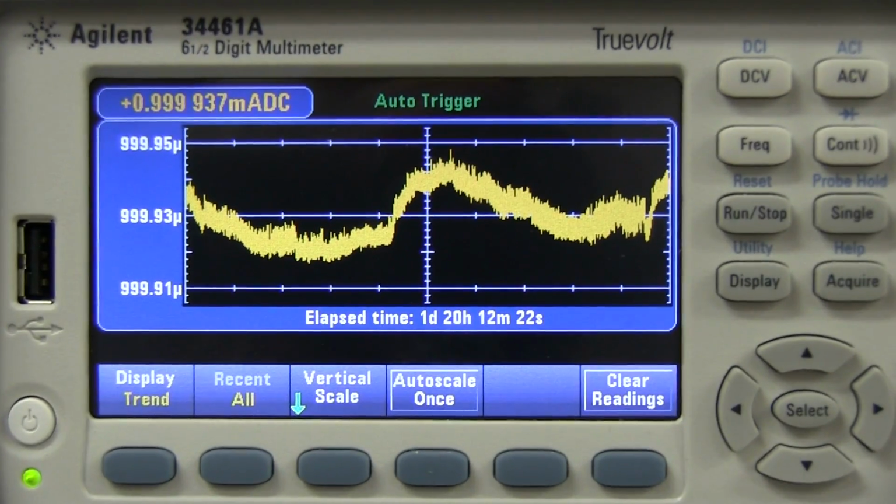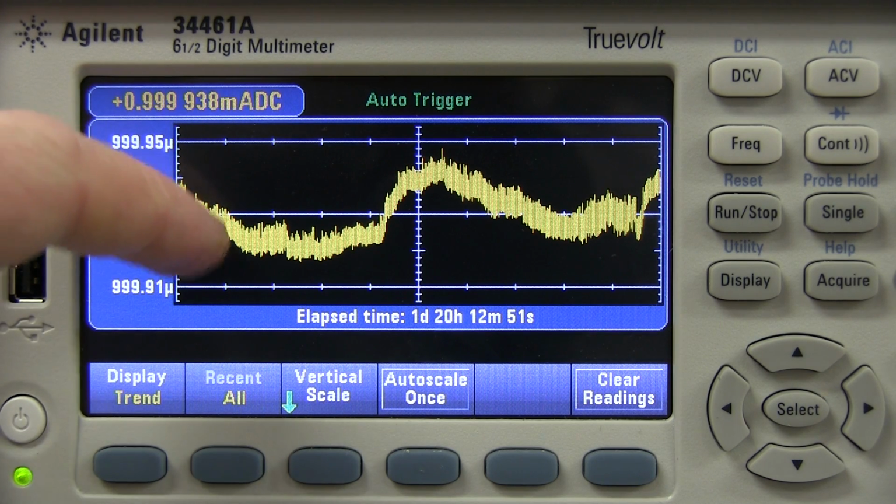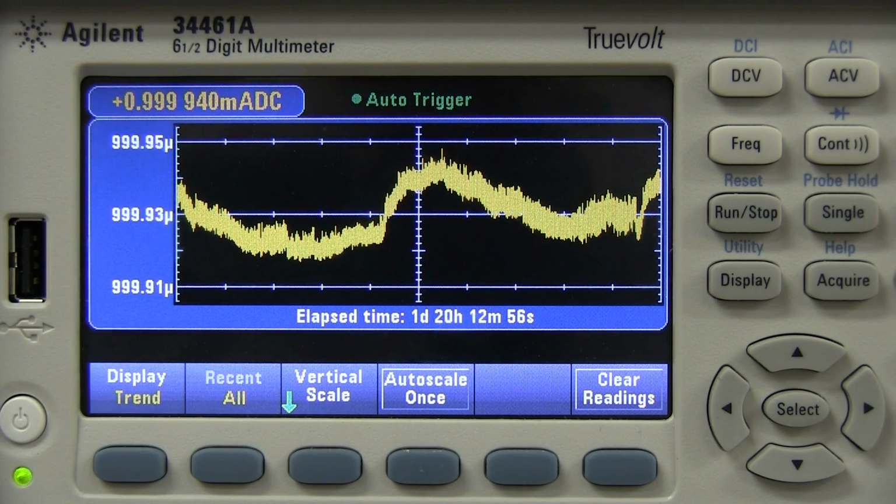Now, if we have a look at the data here on my Advantest meter, I'm going to assume that my Advantest meter is spot on. It is my reference standard, and I have actually confirmed that with my other reference gear. It is pretty darn good. It's way better than its calibrated spec. Even its 24-hour spec, it's actually better than that absolute. So I'm pretty confident in this Advantest meter. It really is kick-ass. Now, you can see that there's a lot of noise in here, and this looks like a huge variation, right? But it's not really, and I'll show you that in a second.